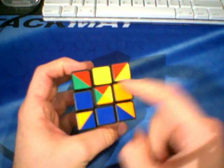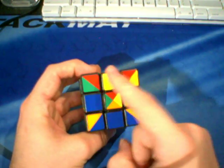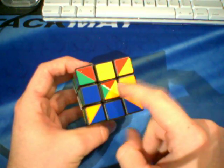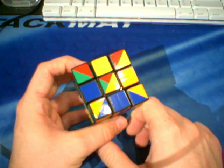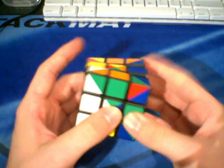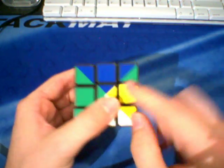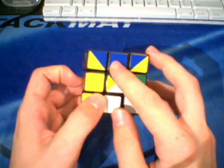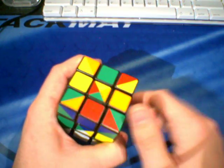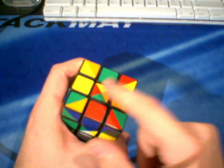So we just need to make sure that there's no blue on the top. We're going to look at the edges right now and see how many of them have blue. Well, these two both have blue and these two don't. That means these two are actually properly oriented, which in this case gives us the L, like that. So all we have to do is do the algorithm for the L, and that will put all of the blue pieces on the side, as you may see. It's pretty simple. Now, you'll notice that there's no blue on the top, and we do have the cross. Here's the red, there's the green, there's the orange, and there's the yellow.